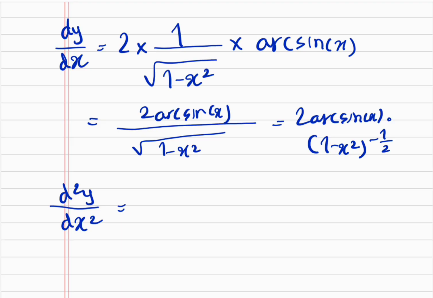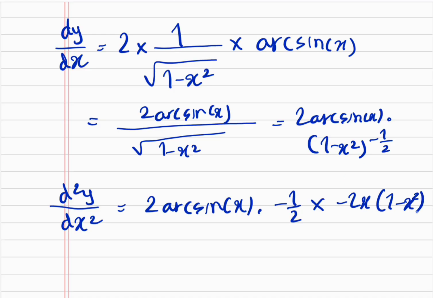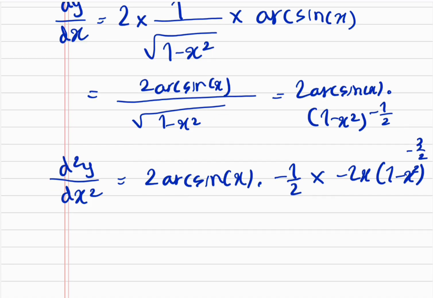Okay, now in order to use the product rule, at first I'm going to write the first function, and then that times the derivative of the second function. So the first function is 2 arc sine x times the derivative of 1 minus x squared to the power of a negative a half. Again, we need to use the chain rule. So the power comes down, a half, times the derivative of inside. Inside differentiates to minus 2x, and times the bracket, but with the power minus 1. So minus a half minus 1 is minus 3 over 2. So that's the first part of the product rule.